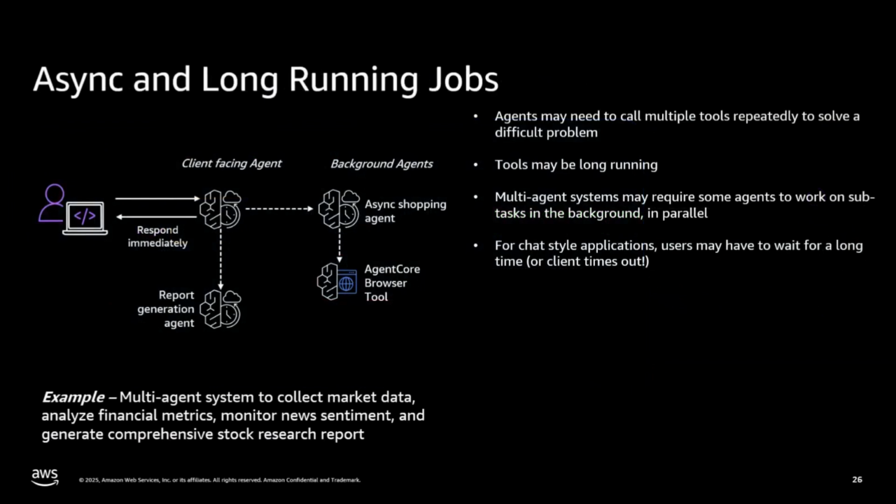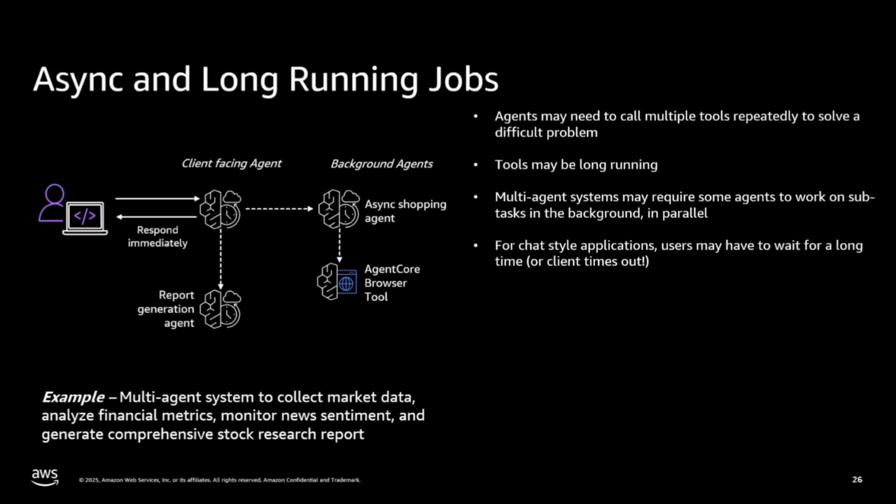The next one is for any type of async and long-running jobs. This is also where AgentCore runtime is pretty unique. Say you have a hierarchical agentic system, a chat application, and you want to respond to the customer immediately. At this point, the work is being done in the background while the container is idling. In this case, with the Python SDK and an async task, it could be a long tool call or a set of sub-agents that you need to invoke. In the background, it's creating a healthy busy status.